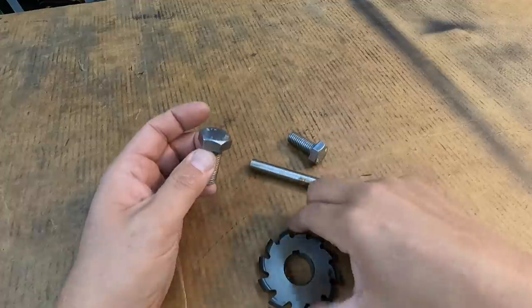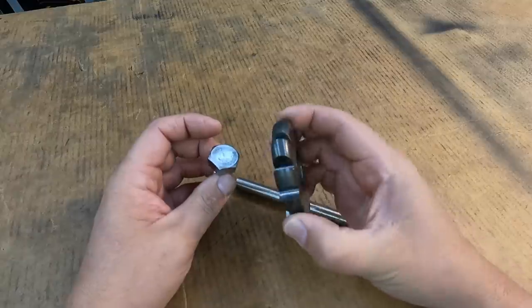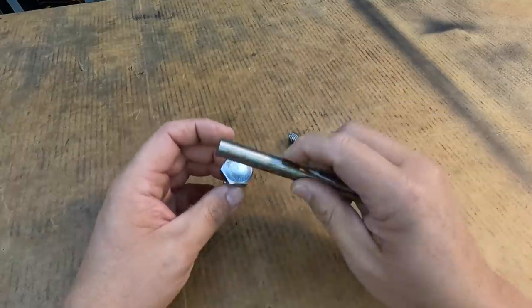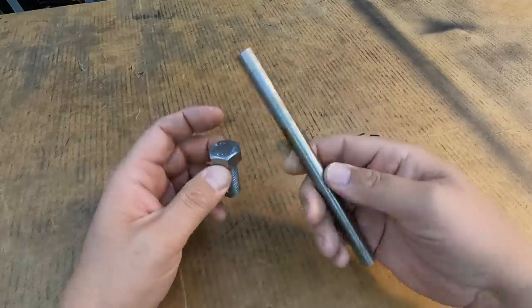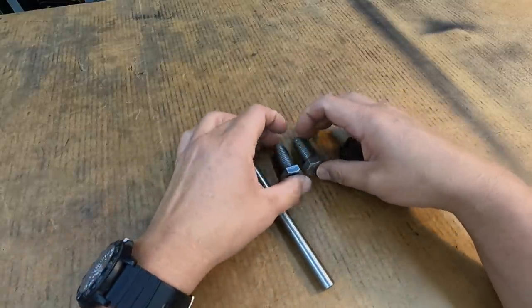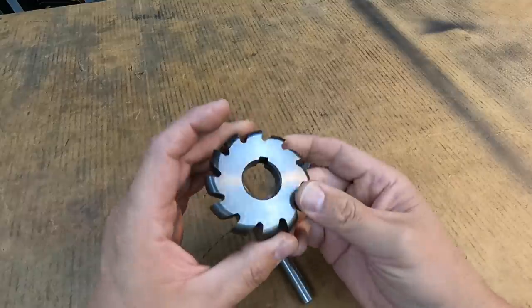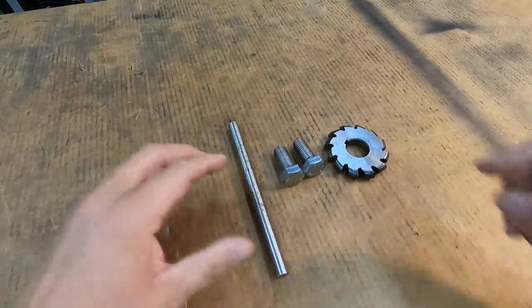So this isn't necessary. This is not something that you have to do, but it is a process that I'm going to do to make it look nice and make sure everything fits together properly the way I want to. So we'll go ahead and go down to the Kearney and Trecker. I'll get this guy set up, and then once we're ready to go, I'll bring you back and we'll go ahead and start making our cuts across there.